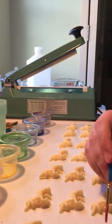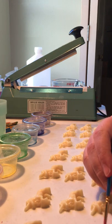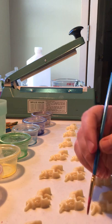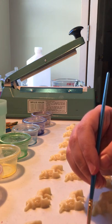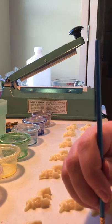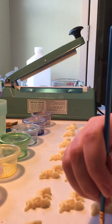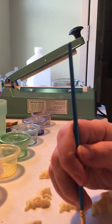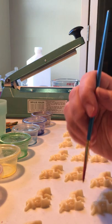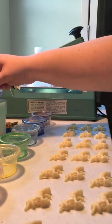And I'm only painting 21 teeny weeny unicorns today because I have two open orders, and this is what I need to fill them. Usually I'll do these in bigger batches. I think one time I poured 77 of them at once. And then I didn't paint them all at the same time.